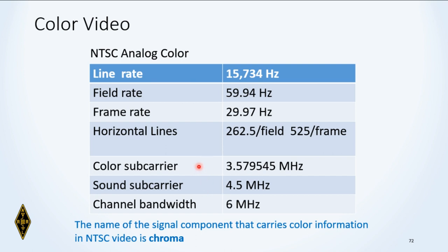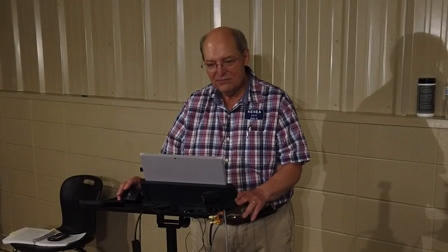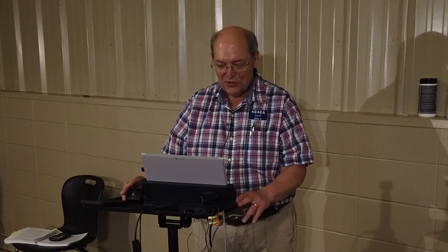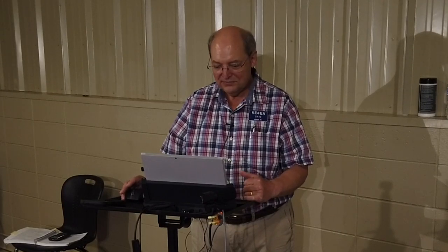Exactly right, yep. Sound carrier is the same, channel bandwidth, 6 megahertz. And kind of a random fact, you'll need to remember, the name of the signal component that carries color information is called chroma. And I have a dumb way that I remember that. I don't know if some of you have probably heard of Kodachrome film, back in the 35 millimeter days. Kodachrome and color go together in my mind, so that's how I remember chroma.